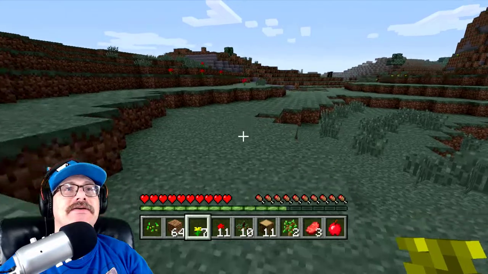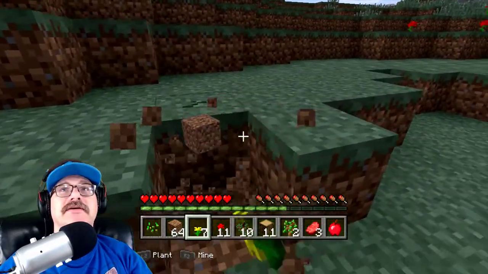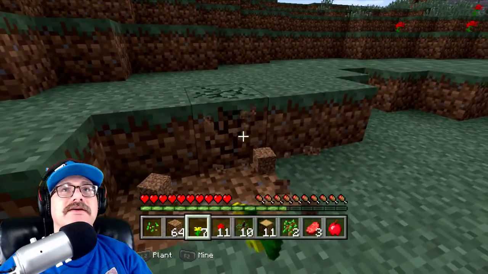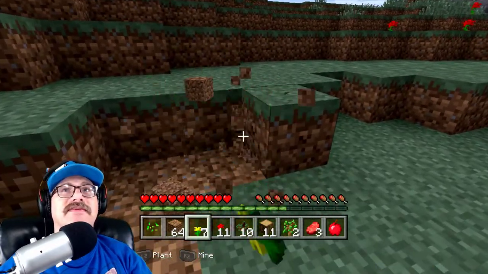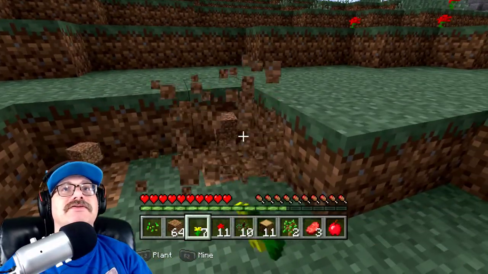All right, let's get up high here. And we can always just, you know, bust up, get dirt here. I like it. Here we go. All right. Keep going. Got this. Okay. Good job. Still trying to find our house.